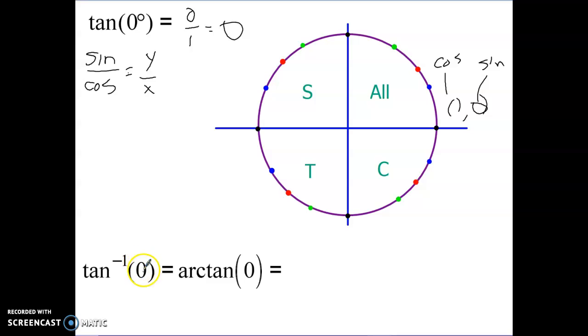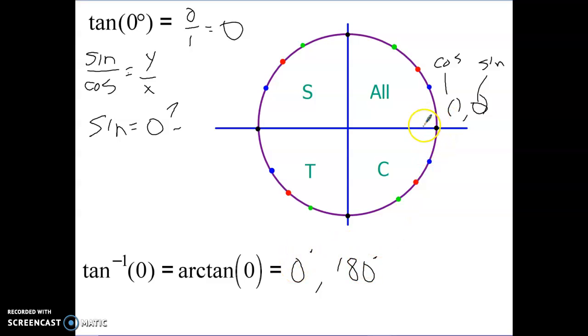Okay, so let's look at this. What angle has a tangent of 0? Because remember, when I do inverse tangent or arctangent, I'm asking for an angle answer. So what angle has a tangent of 0? Well, I know one of them is 0 degrees. So where else does sine equal 0? Well, sine is going to equal 0 when I'm on the x-axis. So my other answer is going to be right here. If I start at 0 and I move around to here, 180 degrees has a tangent of 0. So therefore, the inverse tangent of 0 has two possible answers, 0 and also 180.